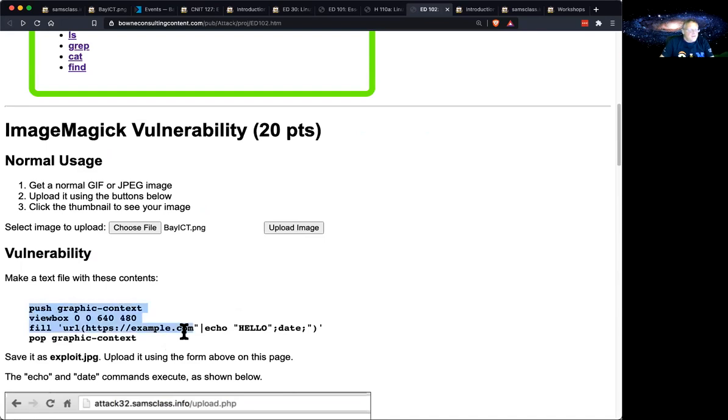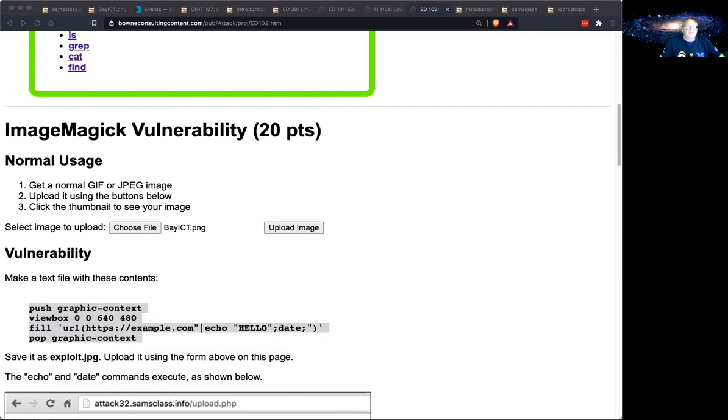And here's the vulnerability. If you make a text file containing this content, which I'll do up here in a text editor, and I say, okay, I'm just going to save that. All right, didn't take it. Control C, Control V, okay. Oh, not letting me copy and paste. What's going on here? There, it finally worked. All right, so I'm going to save that on my desktop as exploit.png. You just have to make it look like an image.